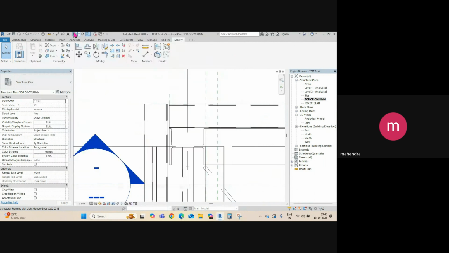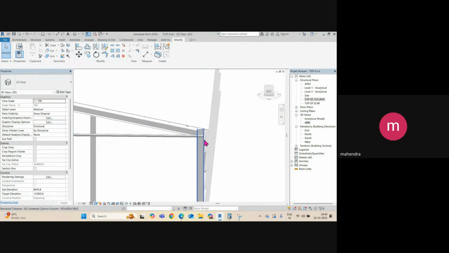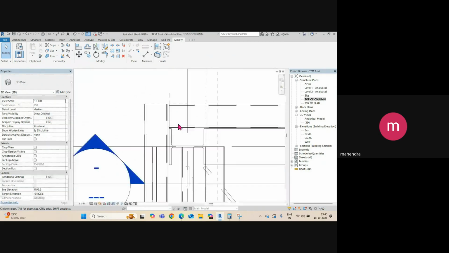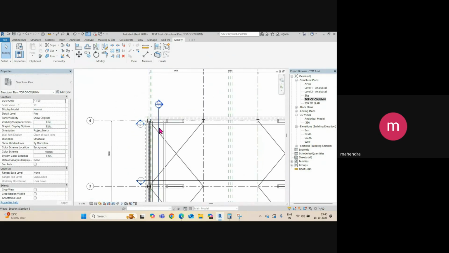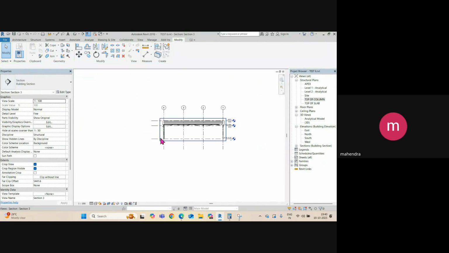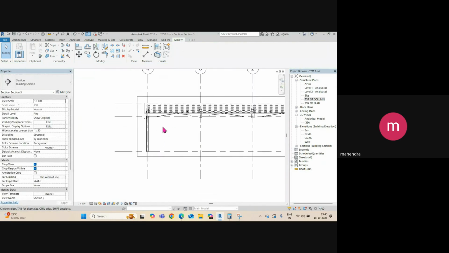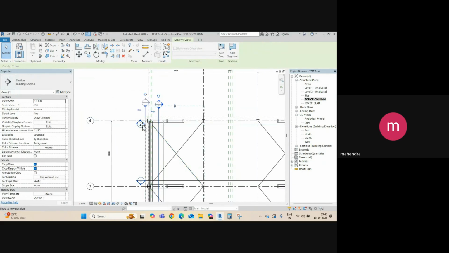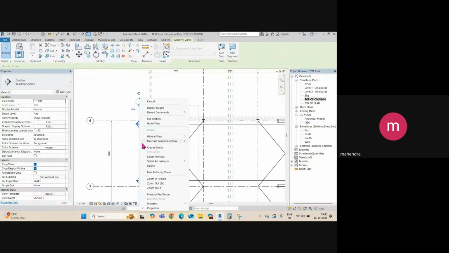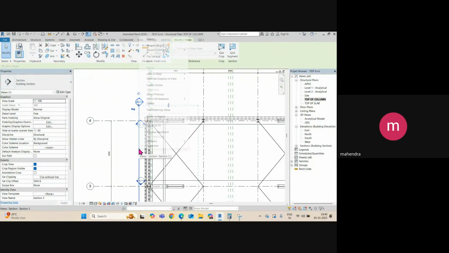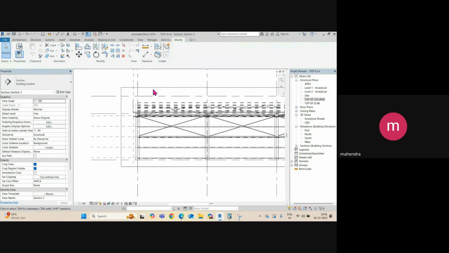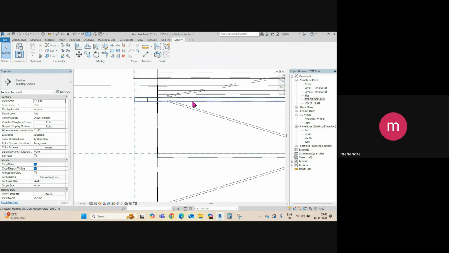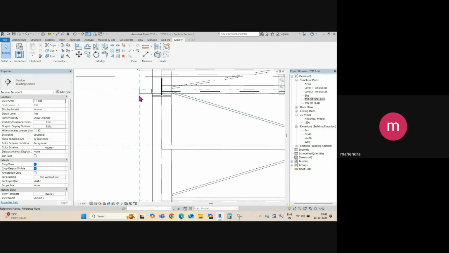Then you need to modify the remaining grids, all purlins, sorry, side guards. We have already cut a section here. All the side guards come here. So what I do, I will just move this section again and go to view. Okay, we already have the reference plane, so you can see this comes here.